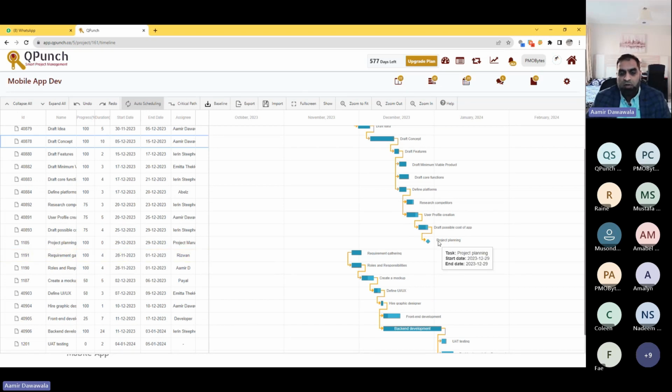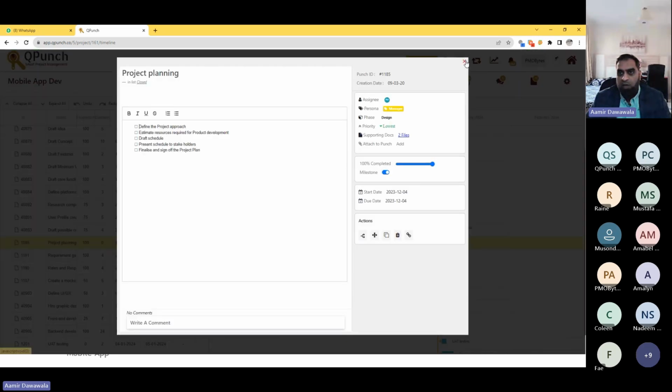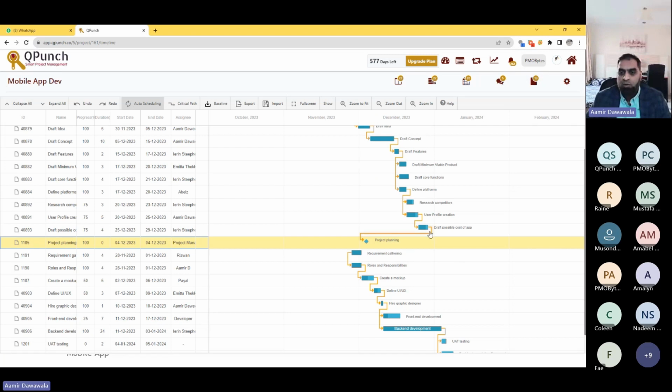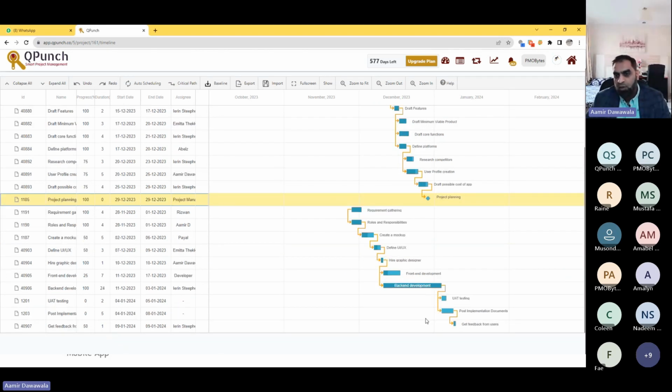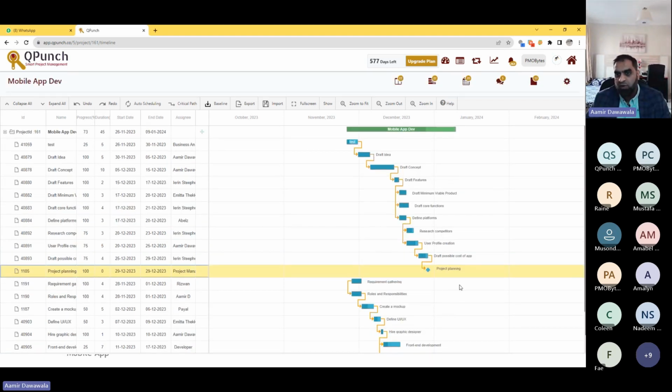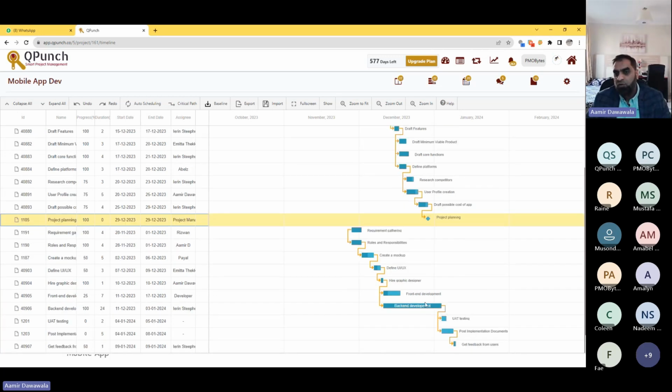Now, if you recall, I had told that one of the activities I'll make as a milestone. So this is where the milestone comes in. This activity is a milestone, and you can see the milestone is shown not like this, but like a kind of diamond box. The idea is that it shows a snapshot in your plan, a marker that you have finished your planning and now you are going into execution and completing the development end to end. So all related to drafting the concept, defining the platform, researching, and planning activities have been completed at this point. So I can go back and report to my management and stakeholders that everything related to planning is over, and now we are into development as we speak.